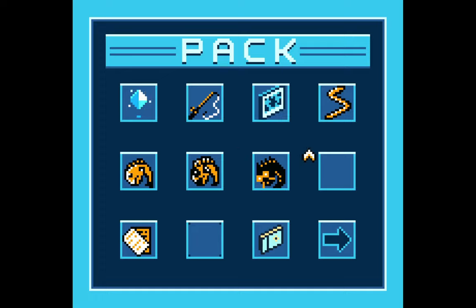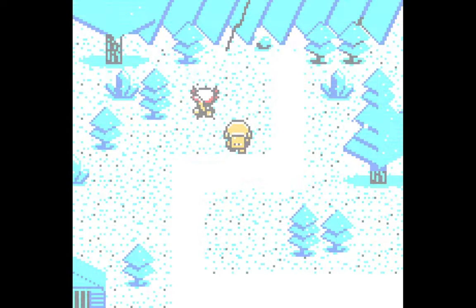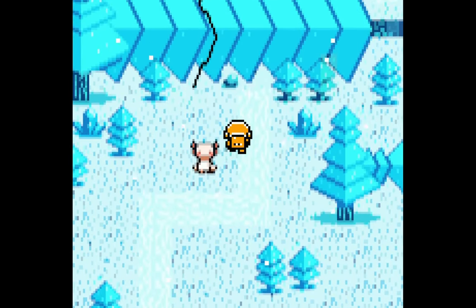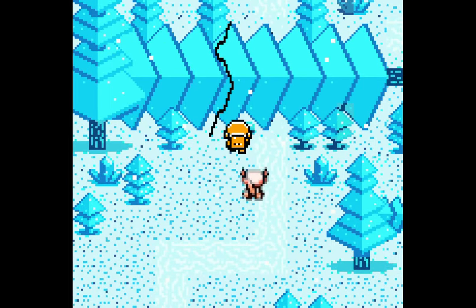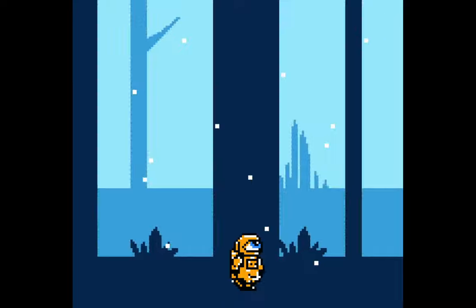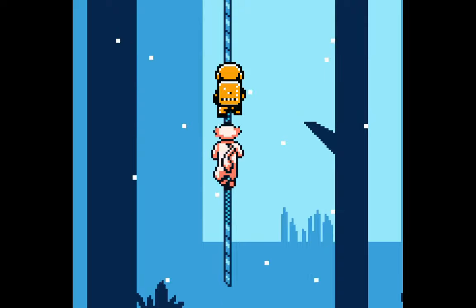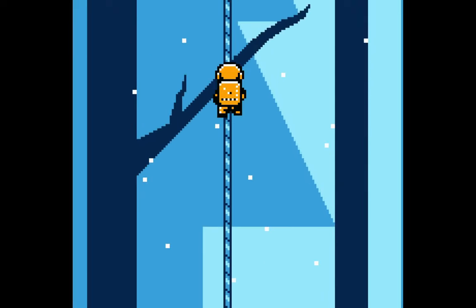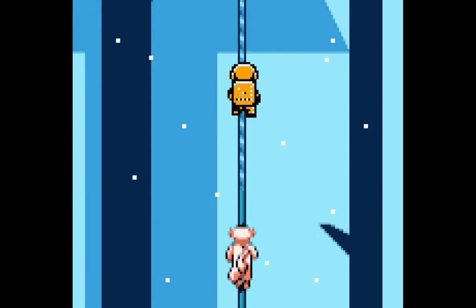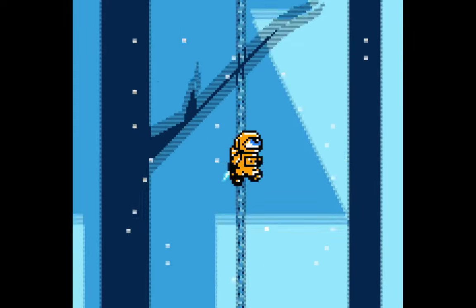Oh. I still have a rope. Okay. Can't go up there. Oh! Oh, I have to press A. Okay, I'm gonna press A to swap into. Whee! Go. I'm stuck on the branch.